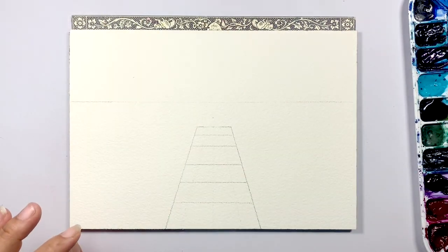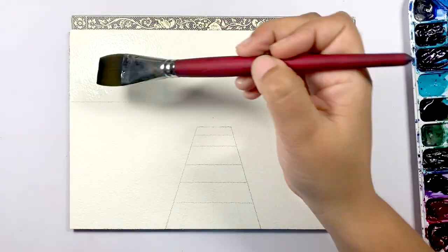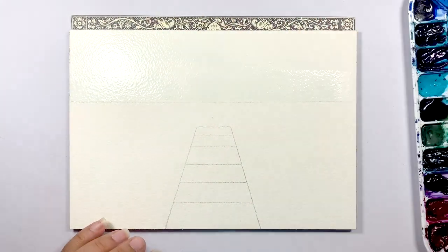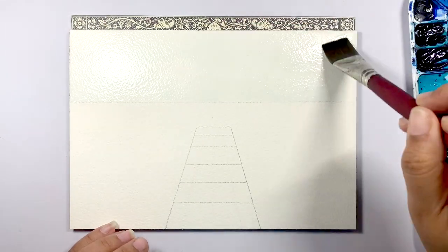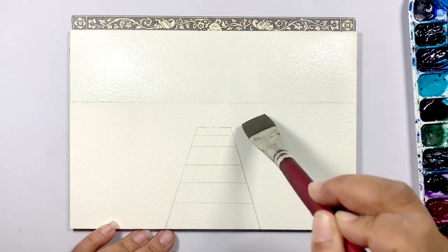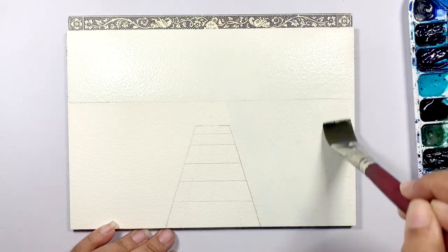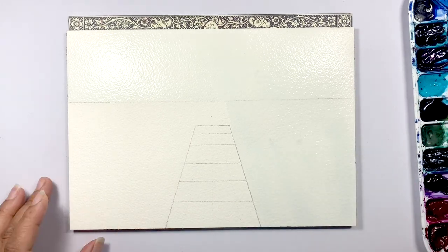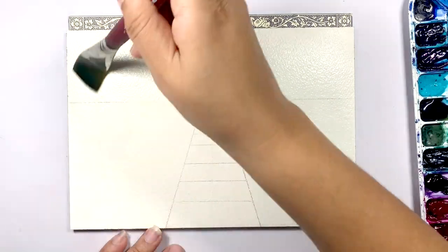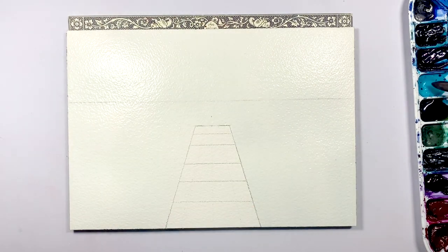Taking a 1-inch flat brush, I am going to wet the entire paper with the exception of the dock that's sticking out. Once the background is fully saturated, we're going to start adding color.